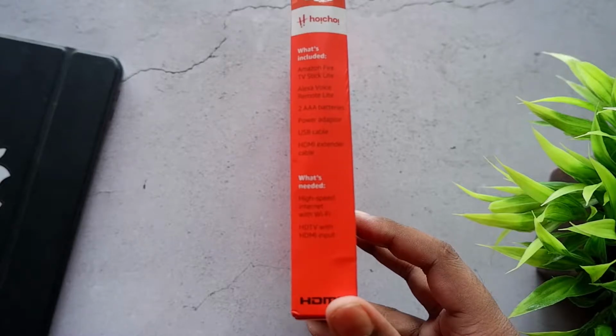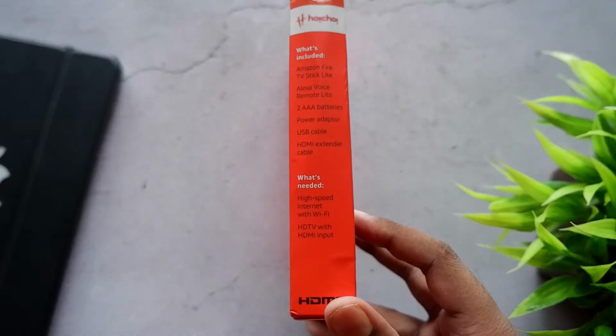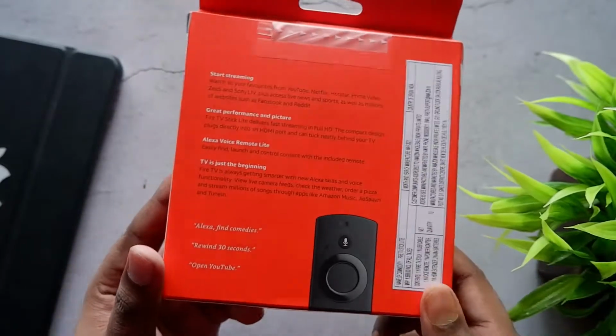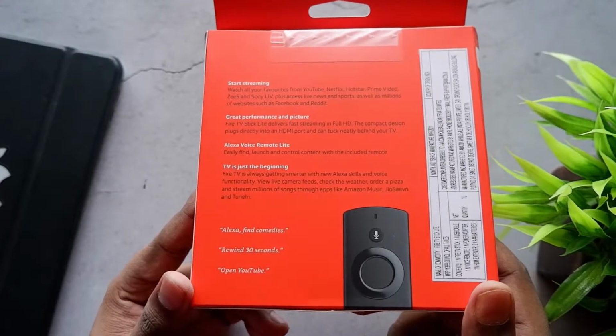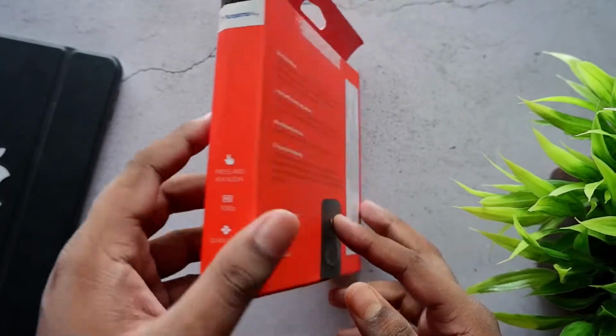Alright, so this is the box of the Fire TV Stick. It is orange. It has a lot of details about the device. You have the pictures, the labeling and all that, and there are some features mentioned here and there. So this box looks really good, and let's quickly just open it up.